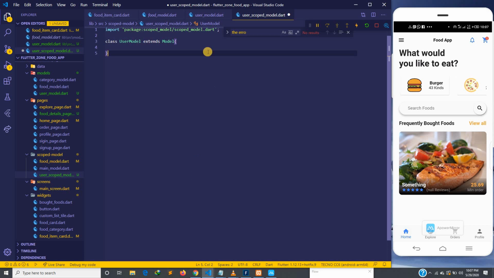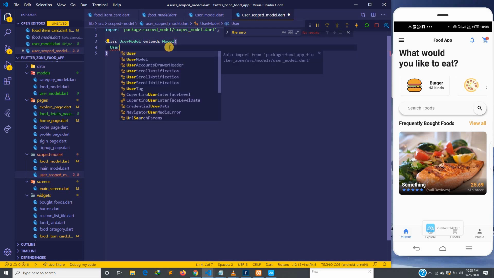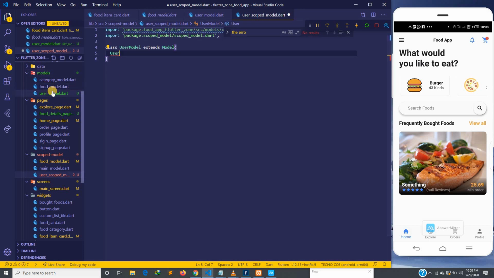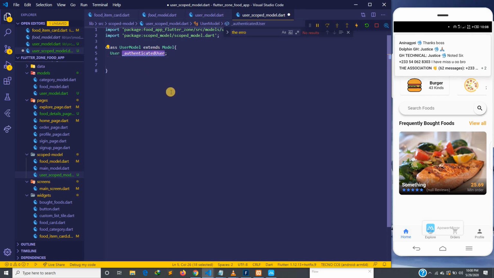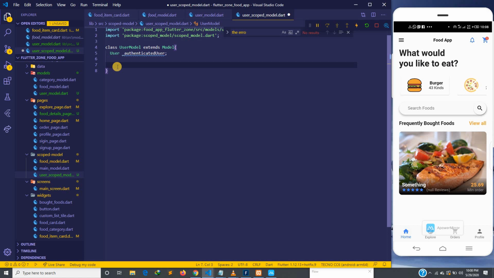When we authenticate, we want to create an instance of a user. So we will create, let's say, a user. Let me just import it. The model that we created here is what we are now using here. So you can say authenticated user. Okay, so we have this, which is now empty, the value here is null. Now, as we have this here, we can also create a function that will help in the authentication.